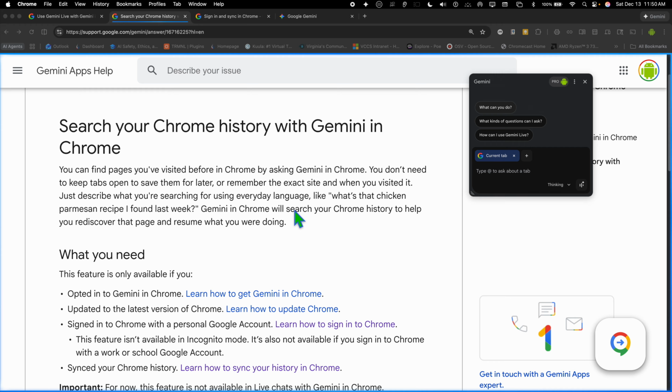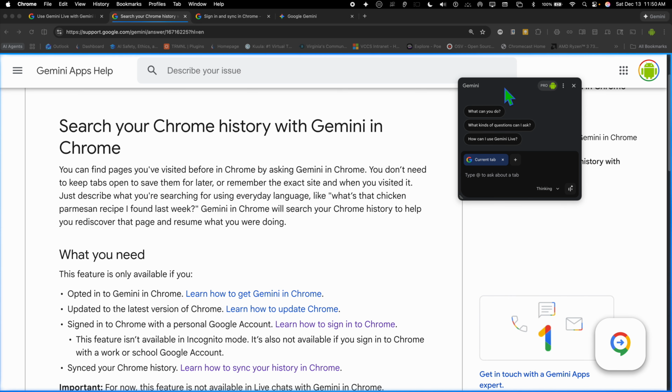Funny thing is, a few days ago I did not know about this feature. I didn't think about asking it, but I spent a pretty good amount of time in my history trying to find a particular page that I was on, and I could never find it. I couldn't find it, and I didn't even know how to look for it. I eventually found it, but had I known about this, it might have been easier for me.